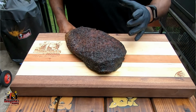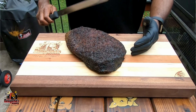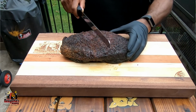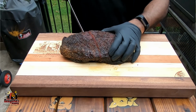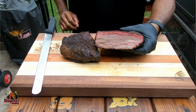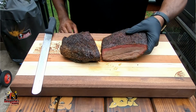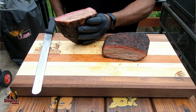Let's go. All right, guys, so as you can see, we've got our brisket on our board here. It came off looking really good. I'm really digging the color on this thing. So we're gonna go ahead and get cut into it. I'm gonna cut right down the middle there. Look at there, guys. Man, this brisket is looking just right. Look at that.